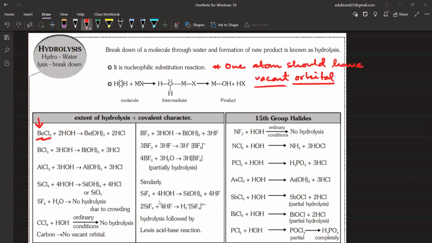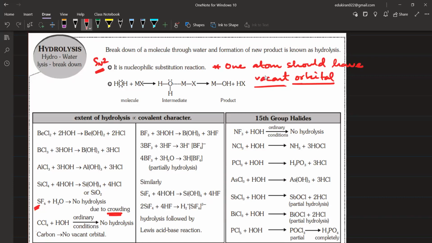Now if I look at SF6, then in SF6 sulfur is having a vacant orbital. It is not electron deficient, लेकिन उसके पास vacant orbital है. But because fluorine इतना ज़्यादा वहाँ पे लगा हुआ है, there is no case कहीं से भी OH negative आके attach नहीं कर सकता. And I said that it is SN2, and since it is SN2 it will be dependent on the steric hindrance. If crowding is more तो वहाँ पे SN2 नहीं होगा, ठीक है.